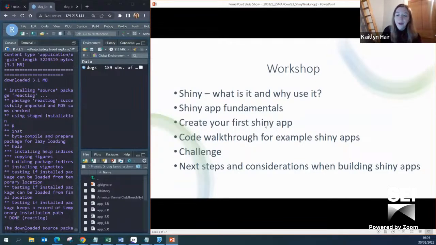I'm going to set you all a challenge as well, building on from this workshop to create your very own app based on what you've learned on the workshop. Probably we won't have time for you to actually start working on that today, so I see that as an after workshop activity, but let's see how much time we have. And finally, I'll have some more slides about the next steps you can take with Shiny and some considerations if you actually want to start making Shiny apps in the real world for your own research purposes.